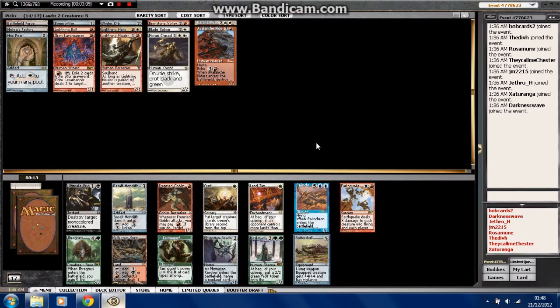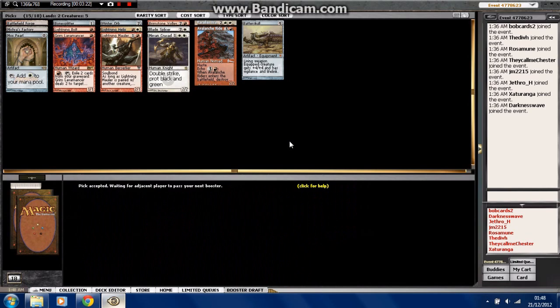I think I'm just going to take the Batterskull here. It is a 5-drop, but it's really hard to lose a race once you've got a Batterskull. And I feel like having one 5-drop's fine. And once I'm behind a Batterskull, it's, as expressed, hard to lose. Frenzied Goblin might table, just because it's so little to look at, and often people don't value that card unless they've played with it or played against it much.